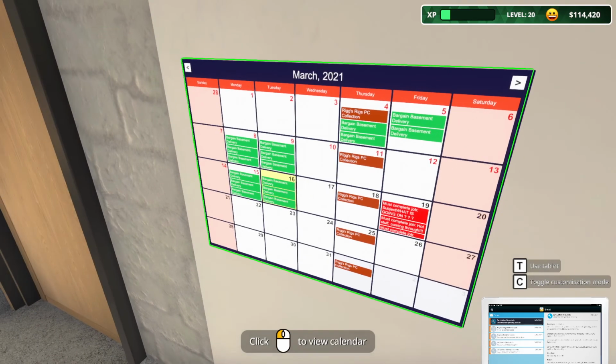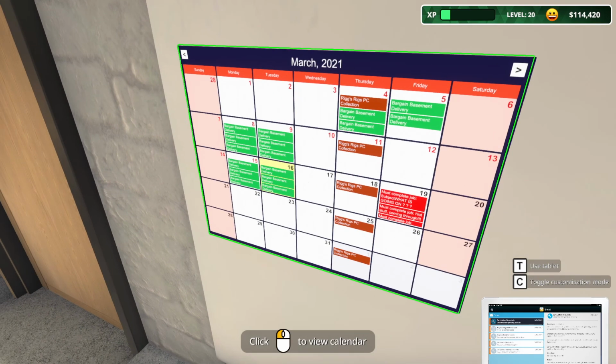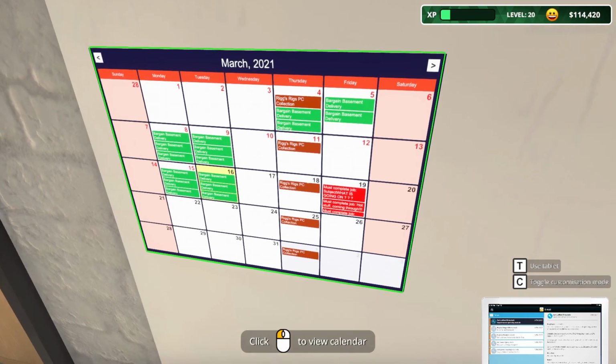And when we come back, we have these rigs to do, another day's worth of rigs to do, and then we will have another big sell-off of equipment.